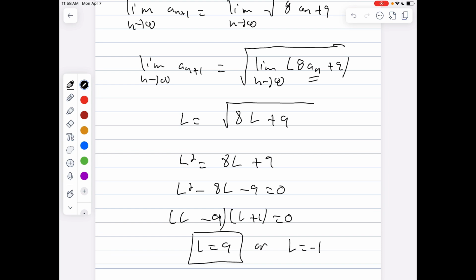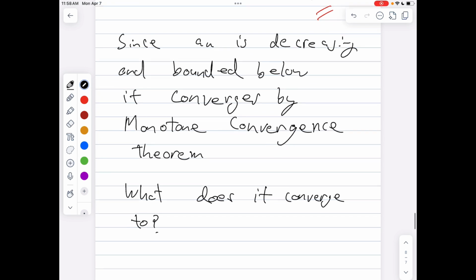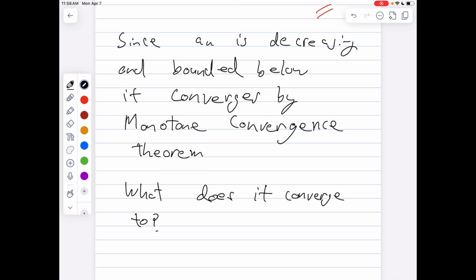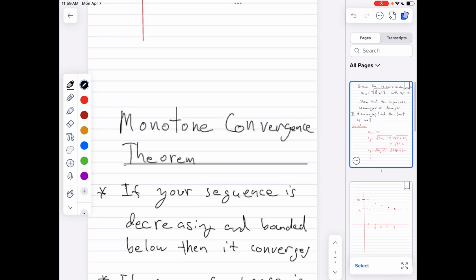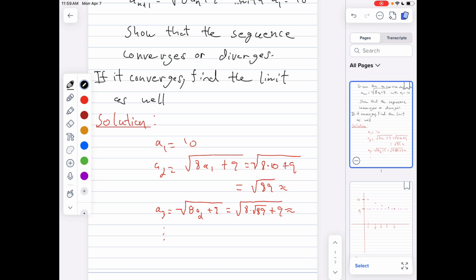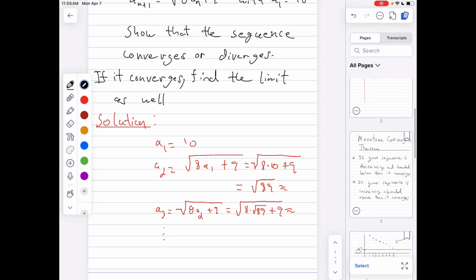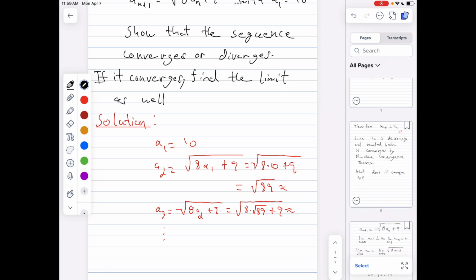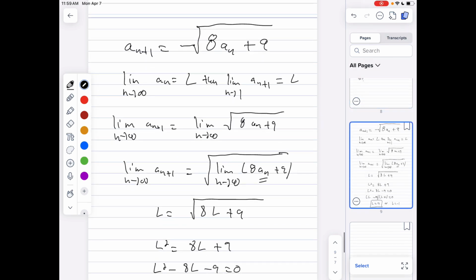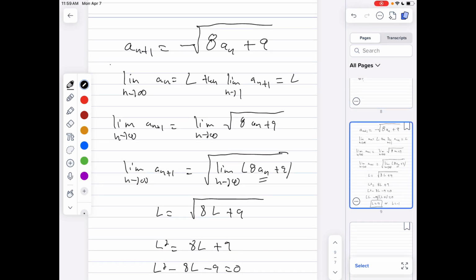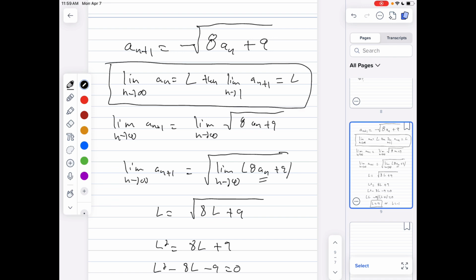The one note I wanted to make is that with the monotone convergence theorem, we're using the theorem to prove that it converges, but that does not help you prove what it converges to. Seeing what it converges to goes back to the beginning of our sequence, where we put numbers in. We put some numbers into our sequence from part 1, looked at a calculator, and saw that it looks like it would converge to 9. But that's all we had at our disposal. We didn't know whether it was going to converge. That's where the monotone convergence theorem helps us out. But the theorem itself doesn't tell you what it converges to, so we had to officially use all this right here. And the only way I could make the statement right here is by knowing that it converges.